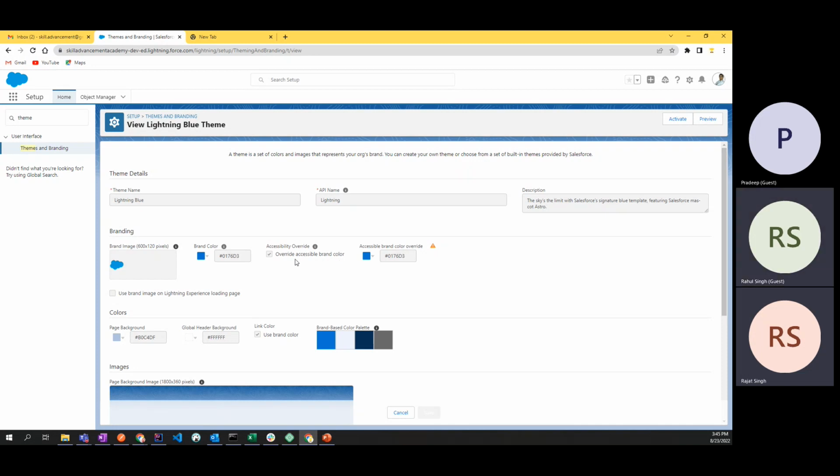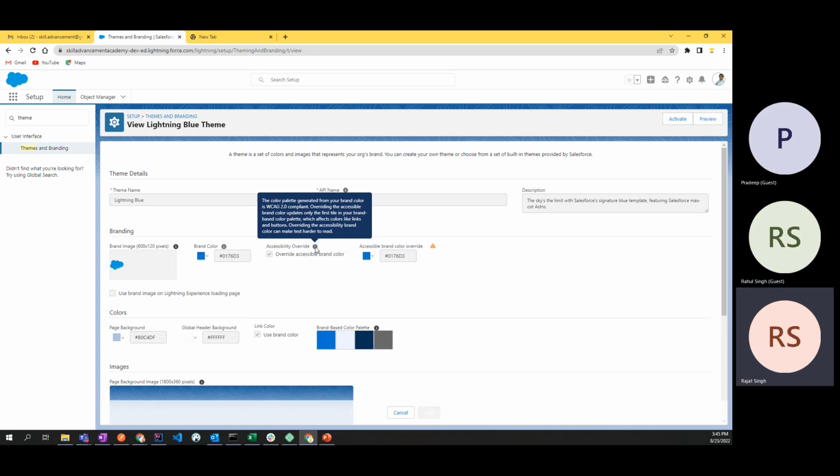Override accessible brand color. What it does is it overrides your brand color. It says the color palette generated from your brand color is WCAG compliant. Overriding the color updates only the first style in the brand-based color palette, which affects colors like links and buttons.